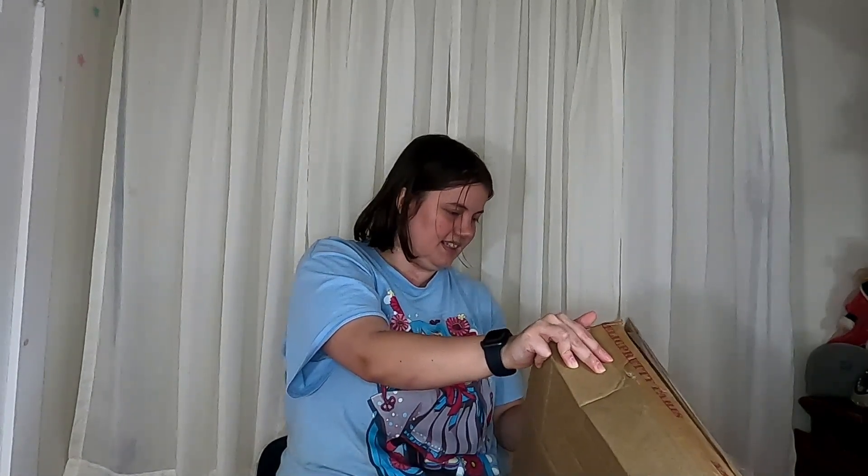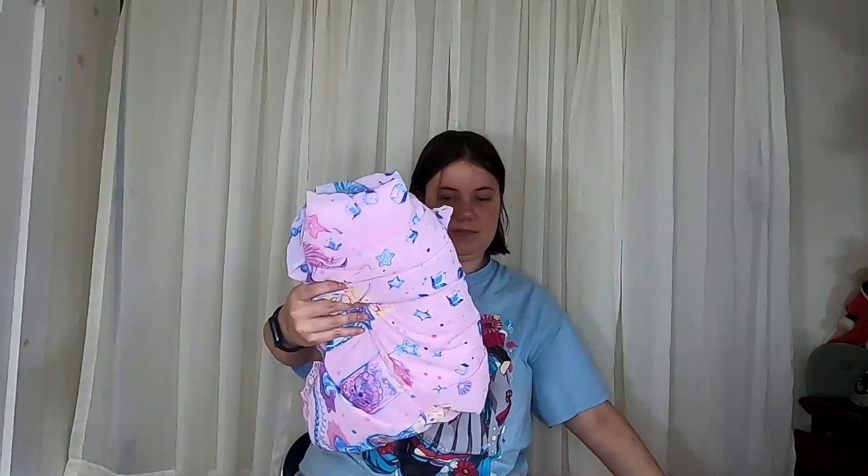It came with a bag, which is awesome — Angelic Pretty. It looks like it was originally from Paris. The head bow is with it too! It's a matching bow. The head bow has like little stars on it — I think, in this context, those make me think of starfish. I love the custom lace that Angelic Pretty does.